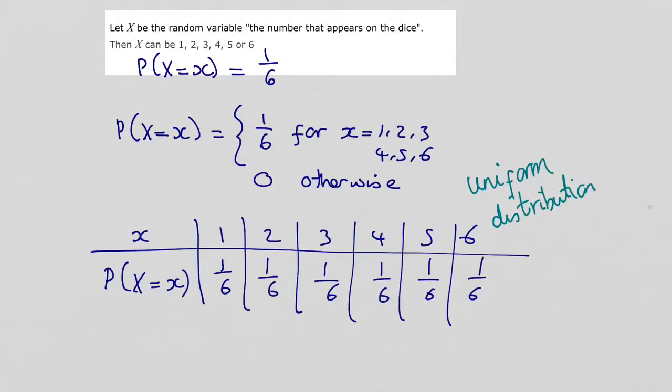And if I wanted to sketch that, I'm going to try and do a really poor sketch down here. I won't do a scale because I think you'll understand what I'm trying to achieve. But all these lines will be the same height. So they would all be at a sixth. And this would be 1, 2, 3, 4, 5, 6. So a uniform distribution, you'll sometimes see it referred to as rectangular. Because if you just blocked it in, it certainly would look like a rectangle, wouldn't it? And the area below it, if we had a line across there, would be a rectangle.